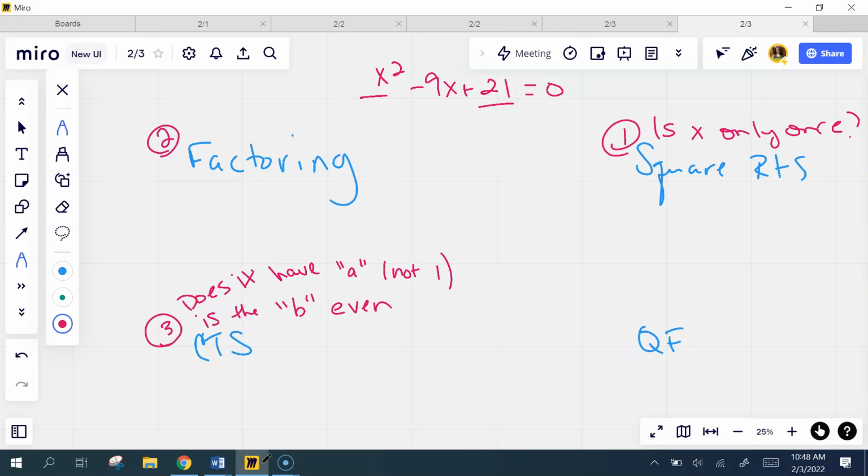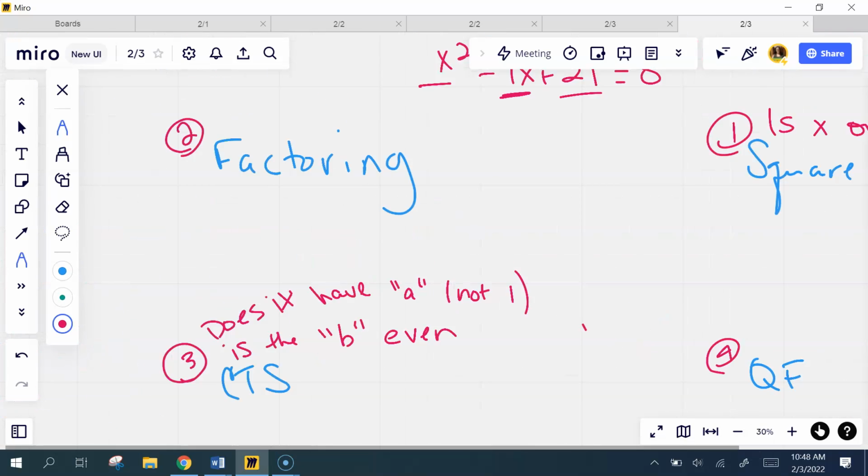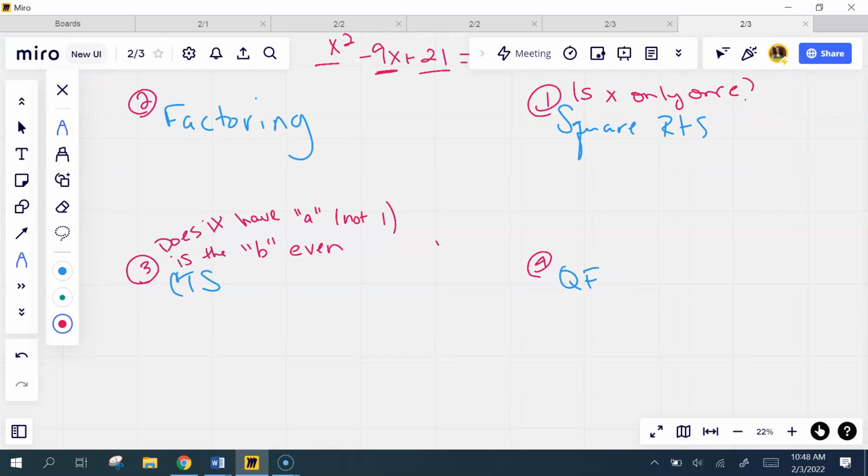So if I look at this one, do you think this is a good one to complete the square or not? I'm going to say no too. Why? What's making you think we shouldn't complete the square? There's a 1. Okay, so, well, I want it to have a 1, but that 9 is odd, right? So if I have to do 9 over 2 and then square it, it's going to get kind of nasty. So for now, this will be my last resort, I'm going to stick x squared minus 9x plus 21 equals 0 under the quadratic formula for now. First, I'm going to put them all where I think they go, and then I'll solve them that way. So let's look at equation number 2.